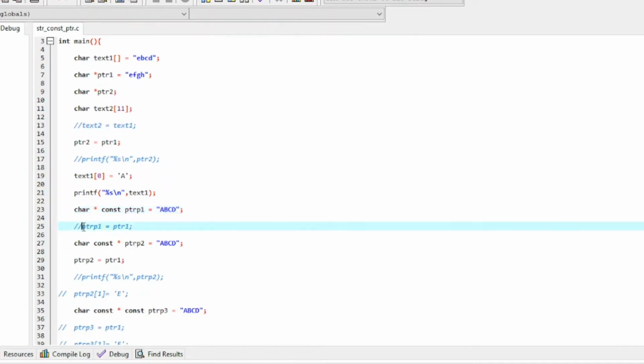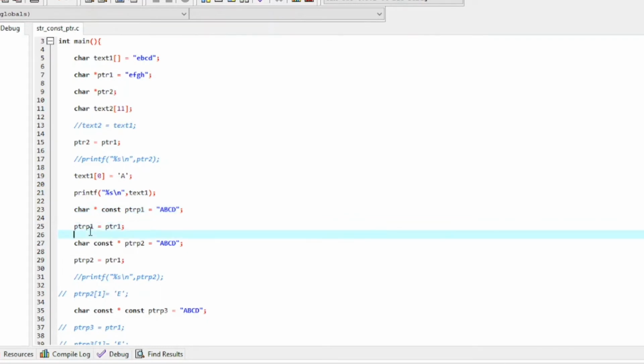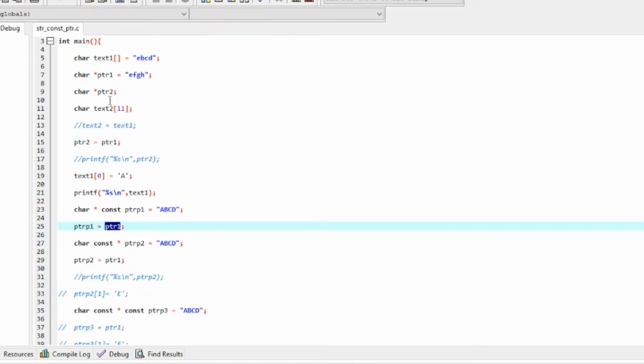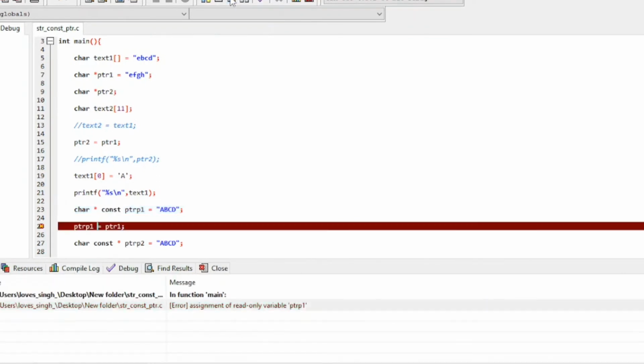On lines 24, 25, I am giving the address that ptr1 points to, the base address of the string efgh, and assigning this address to ptrp1. I am basically trying to change the address that ptrp1 holds to the base address of efgh. Should this be allowed? No, because I have declared that whatever ptrp1 points to should not be changed. So I should get the error here.